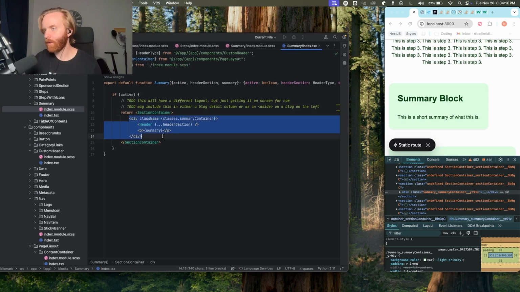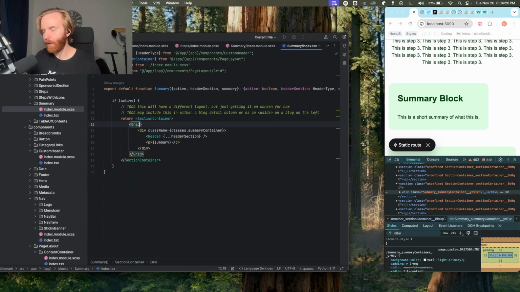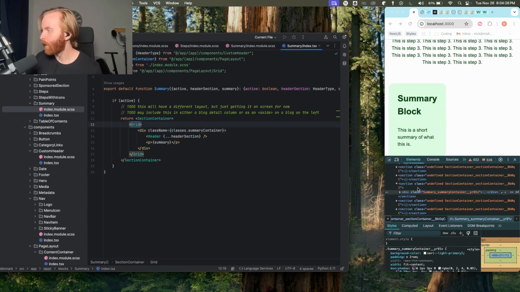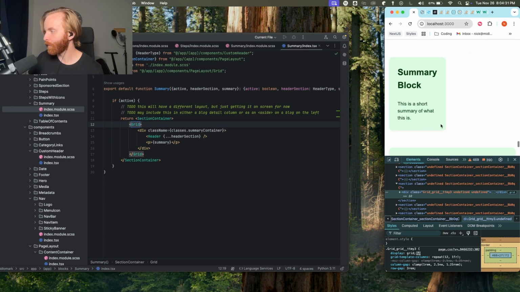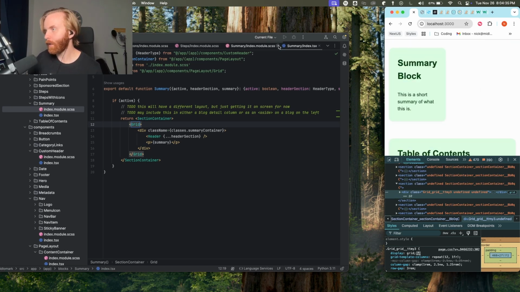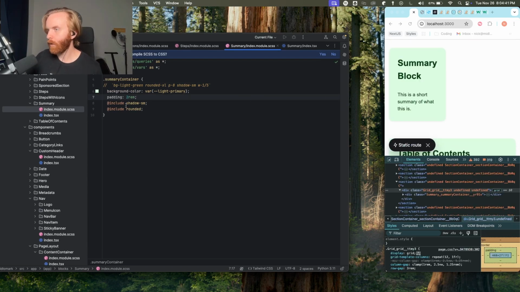So we've got our section container. Let's do a grid that we built. What this does, I can show you, is once I wrap it in a grid, it now has 12 columns. Instead of trying to set a set width at whatever sizes, we're just going to let it breathe.